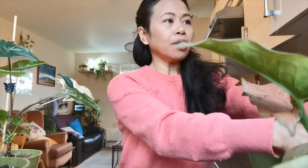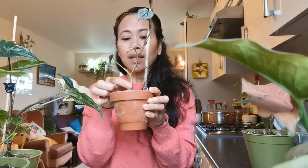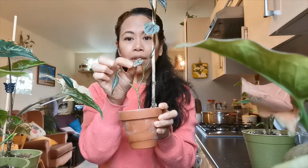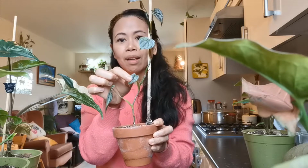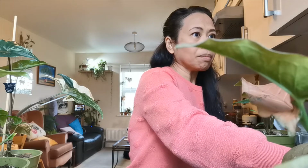And this one, I thought was not going to survive because it lost two of the old leaves that it came with. As you can see, the very first leaf that it produced was so small, and look at it now, guys. So this is my Branditianum, and I really like the leaves. So far it's looking healthy, and of all of these plants, this is the one that has produced a significant amount of growth, which I have never expected. So that's my Branditianum.